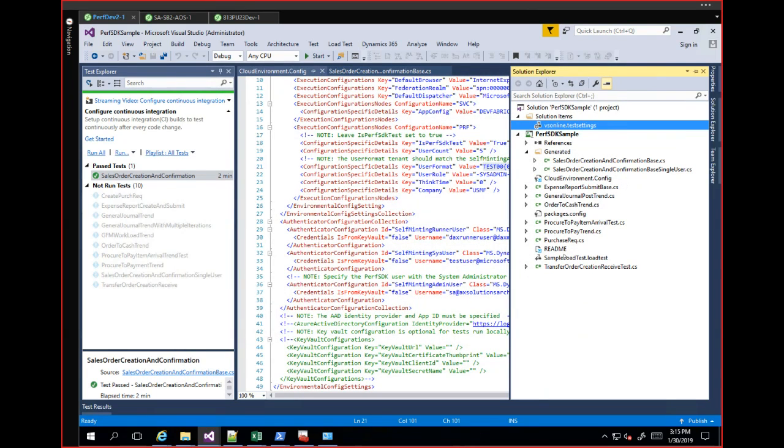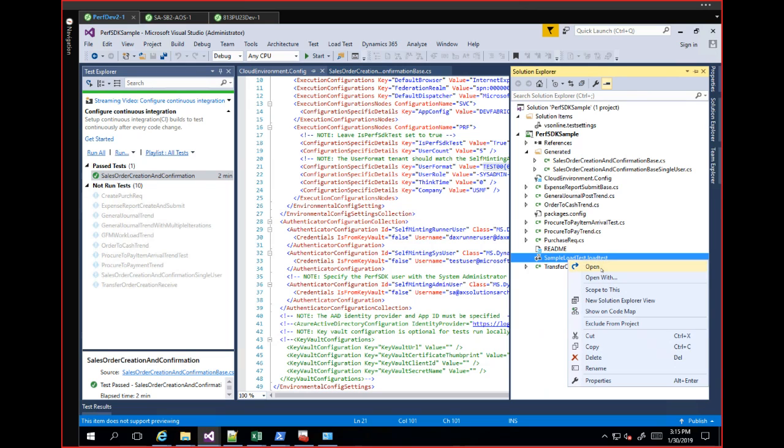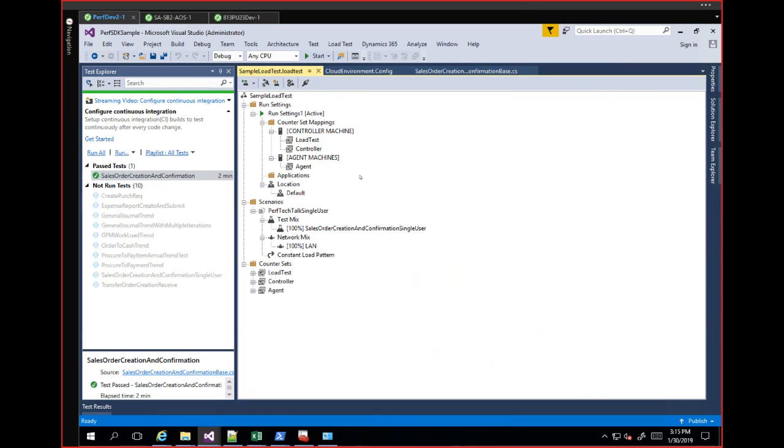After that, if you have multiple test scripts, here you would have multiple test scripts. In my case, just for demo purposes, I have only a single test script. Eventually you need to come here to add the test mix.